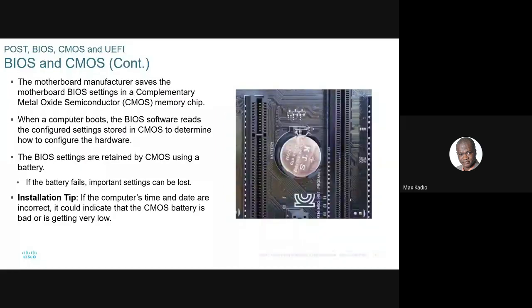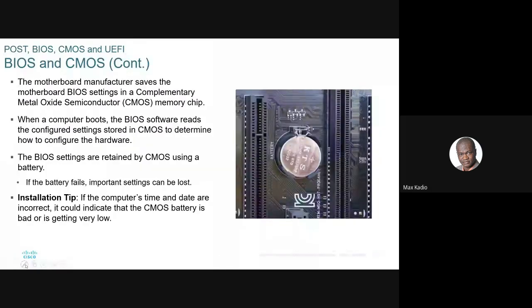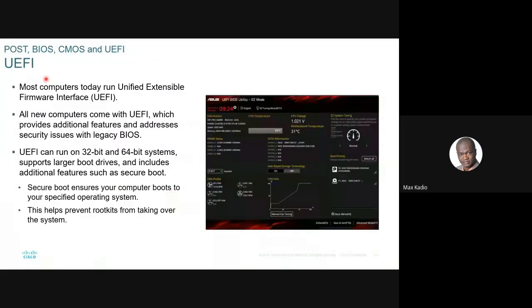So CMOS, we did. UEFI is the new graphical BIOS. If you want to fix some stuff, that's why we have technical sessions. In a technical session you can bring a PC or a laptop, and I show you the BIOS. This one was the old days, the text days. Now the UEFI is graphical, to see more info about your hardware, and if you want to fix some stuff, you can click. But before, it was a bit tricky.